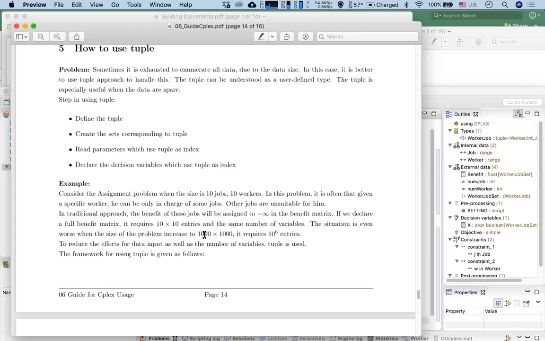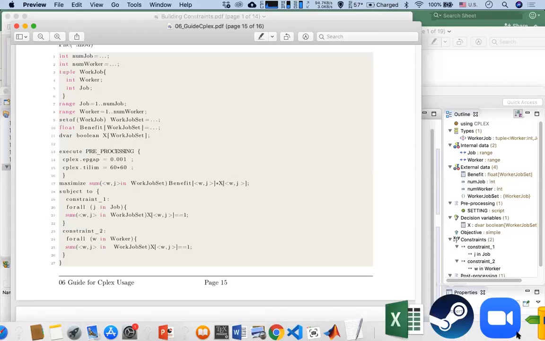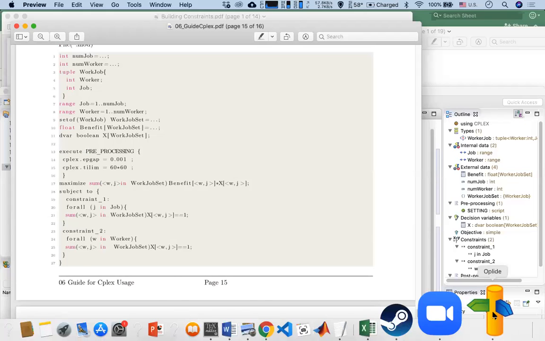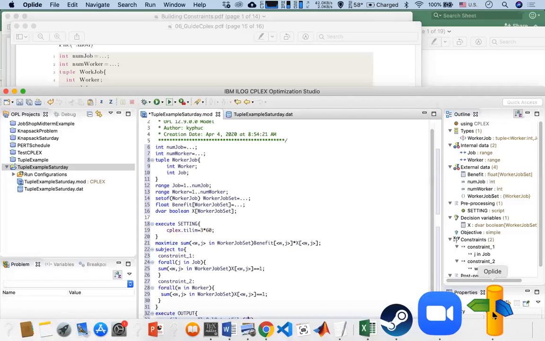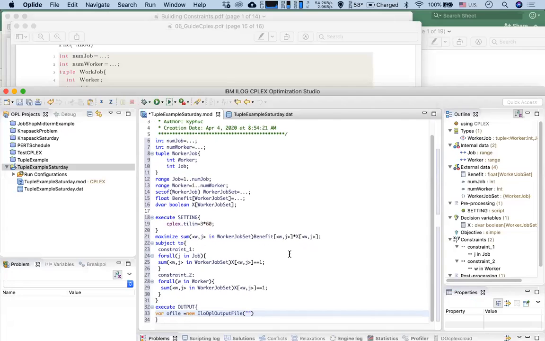So in cases where we have many impossible combinations, it's better to use the tuple. It will save time, and also help us to solve the problem much more efficiently.